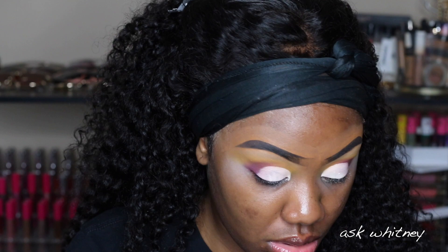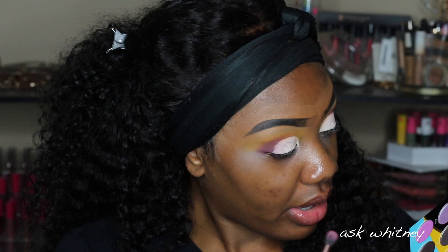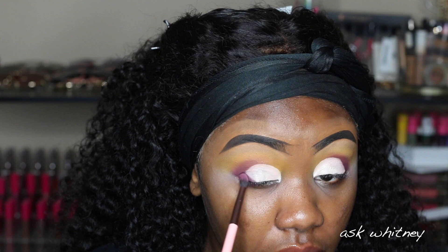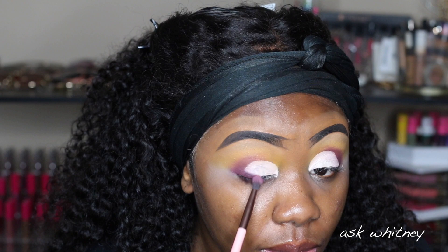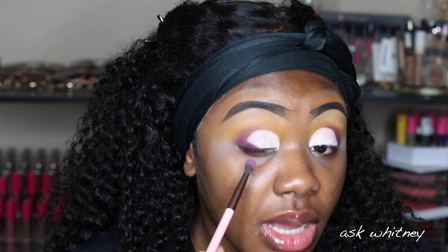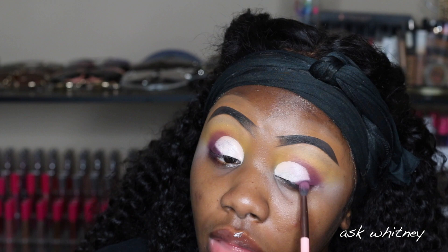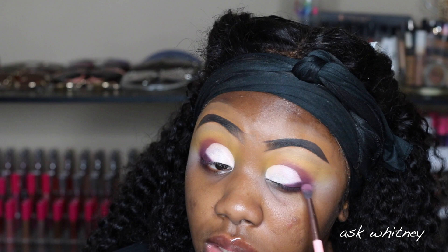Before I go into any details, I'm going to take a little bit of the shade Sis — the black-looking shade in the palette — and curve it down. I feel like this starts to give it that eggplant color. Yes, it made the purple darker — I like this much better. I always do this — I don't know exactly what I'm doing, just throwing things together hoping it turns out okay, and somehow by the grace of God it does.